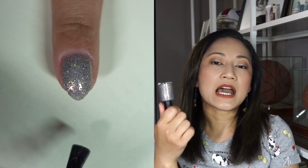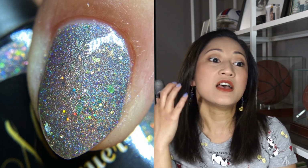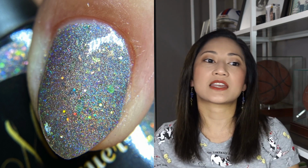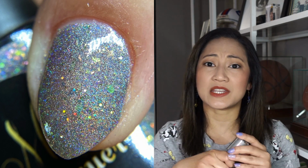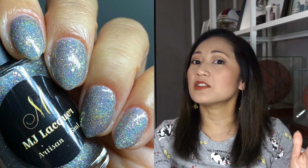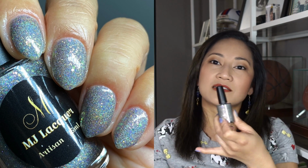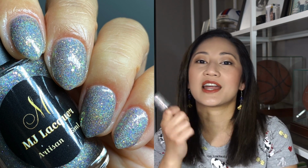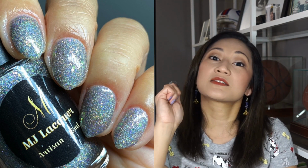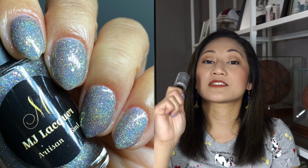Application wise, I've had no issues. The formula is phenomenal. It stayed where I put it. And the fact that this is packed, and I mean packed, and that it was still super easy to apply, I think is a very, very good thing. It speaks a lot to how well made this polish is. The color is beautiful. I always feel like these silvery, cooler things are a little bit tricky with my skin tone, but this looked beautiful on me, I thought. I loved wearing it. So this is probably something that's up your alley, even though it's not up mine. And this is Courage.